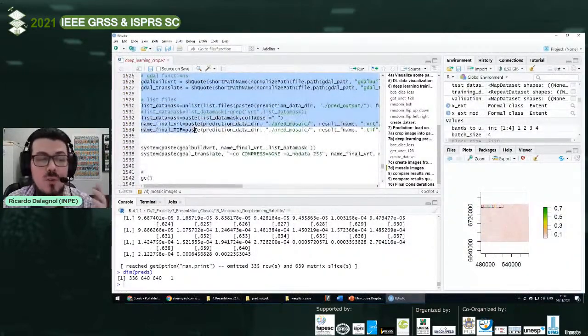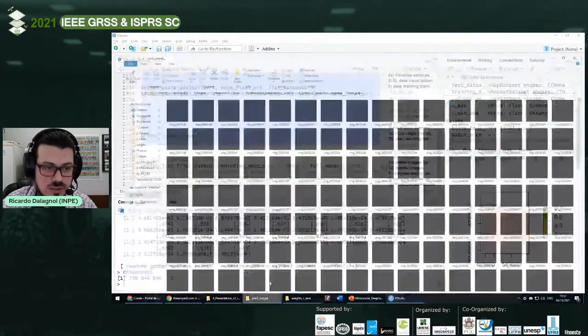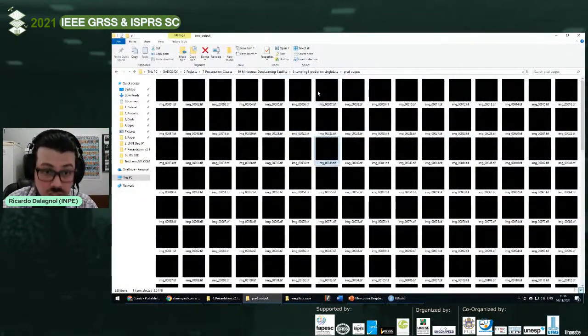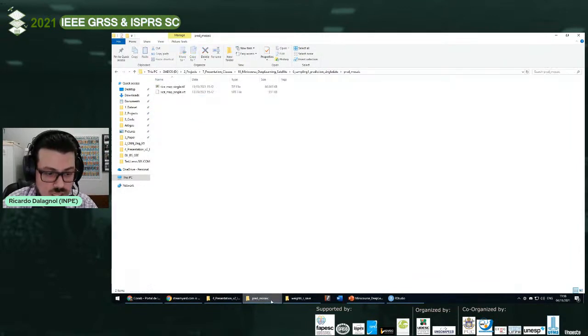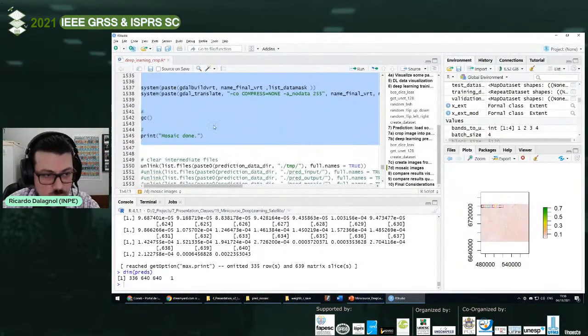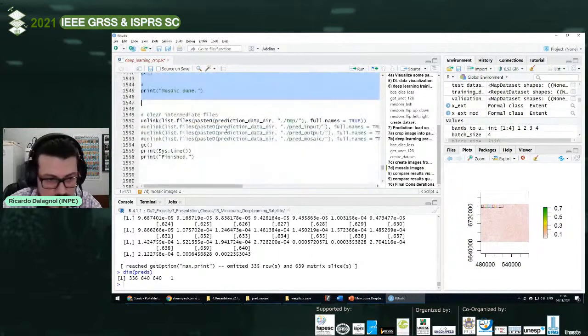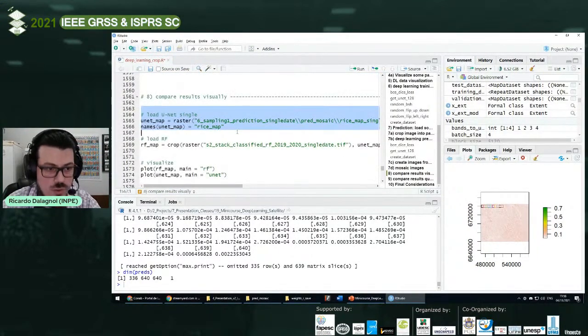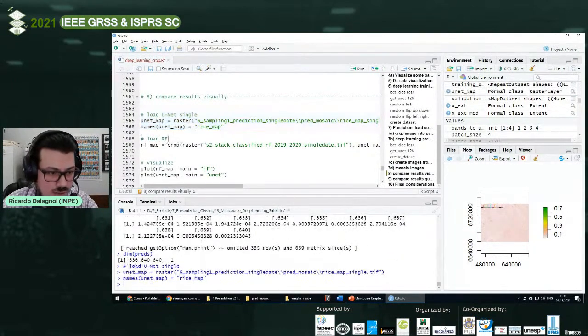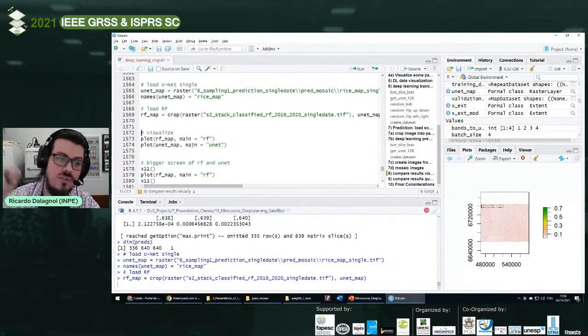And then we run a mosaic of all these predictions from the output folder to the mosaic folder. This is quite fast as well. We'll have the result. So let's go and show the result for the UNet and also for the random forest from last week.